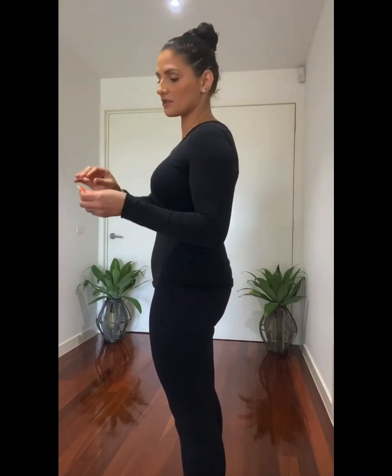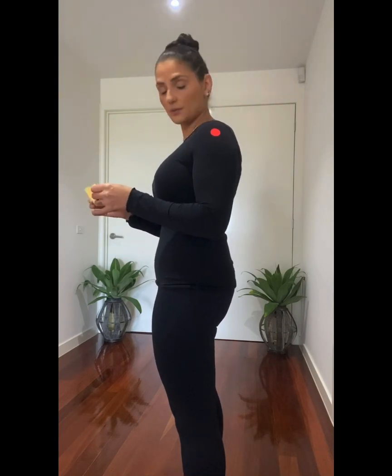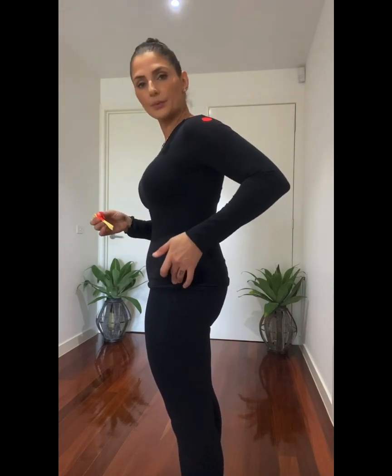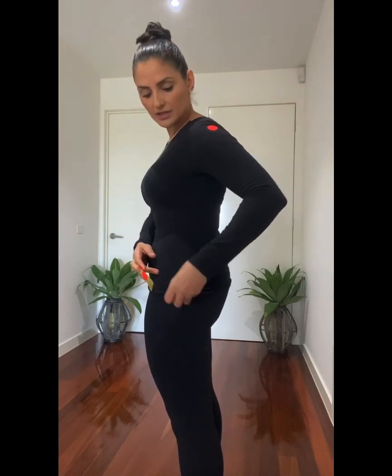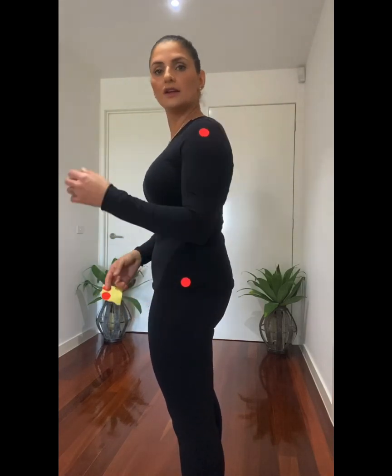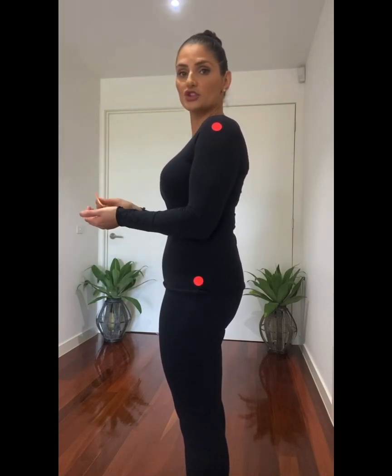to a mirror. And I want you to locate your shoulder joint. So that bony prominence that sits out on the side of your arm, I want you just to locate the midpoint roughly of that shoulder joint. Then we're going to move down to our hip joint. So you'll notice there's another bony prominence down in through the hip joint. And I want you just to locate that point there on the side of your leg. What you should notice is those two dot points should join up and form a straight line.